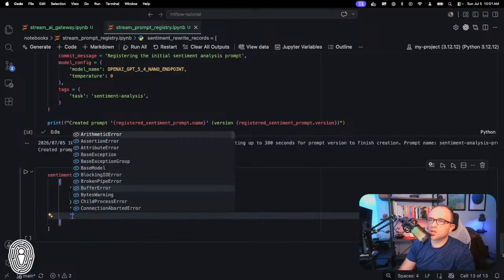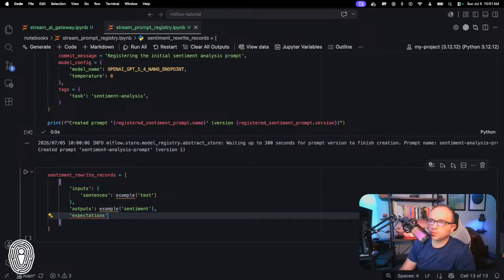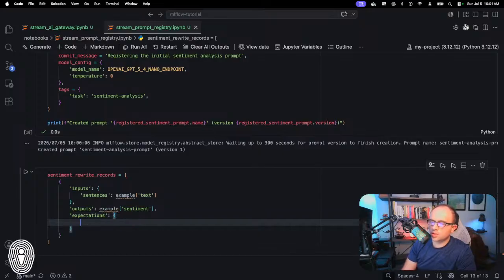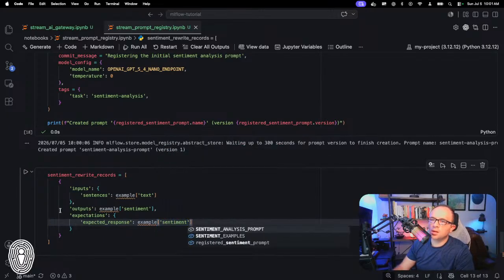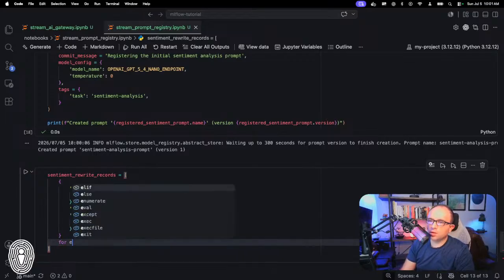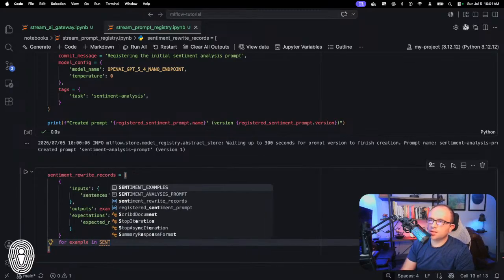Okay, and then expectations. I want to make sure I type that correctly. It's going to be expected response, example, sentiment, and then below here I'm going to do for example and sentiment examples.